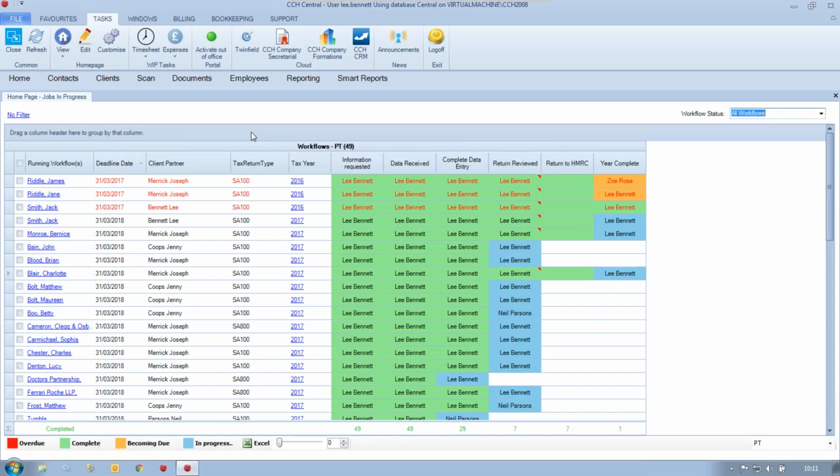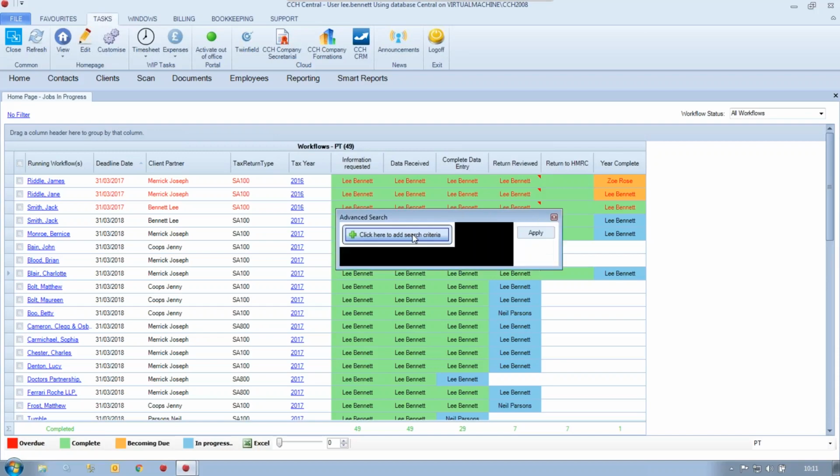Over on the far left-hand side, the system does allow you to filter the view that you're looking at the moment. It could be that you're not interested in every single workflow that you've got going on within your practice, only some of those. And many of you may have already seen this advanced search facility elsewhere. It is something that we have quite common throughout Central, an advanced search on your client list, for example. And it's just a case of building up different layers of filtering depending on what it is that you do want to see.